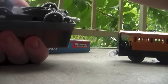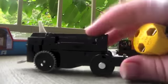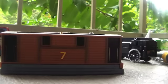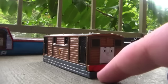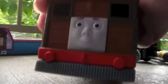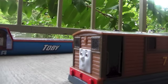Since I just got him out of the box, I haven't put a battery in him yet. So, of course, usual chassis. Same chassis they use for everything. Here's a shell. It is literally just everything else. Here's the inside of it. For some reason, mine has some kind of white paint on it or something. But it's quite nice. I'm sure it could be better, like painted buffers, painted coupling, painted lamp. Those are just some things you have to deal with sometimes, and sometimes it could be a good thing if you want to add an actual lamp to Toby, like I know UC Weapon has, and Trackmaster Village has. I won't, because I'm not very good at doing projects, but, yeah.